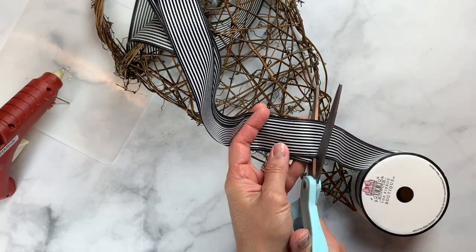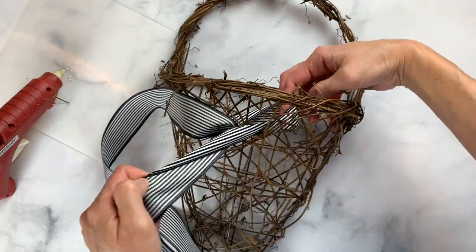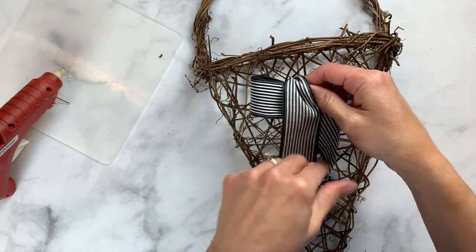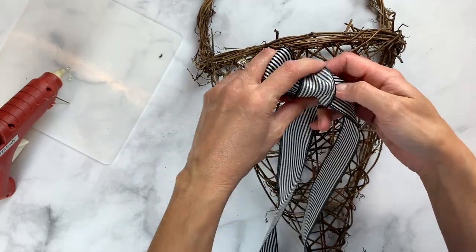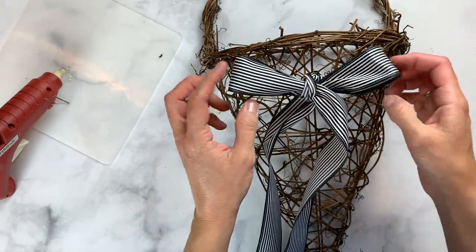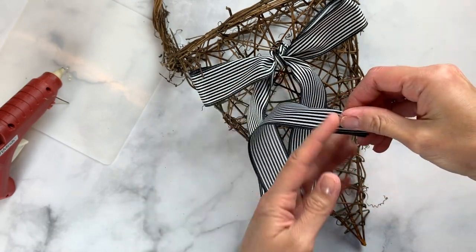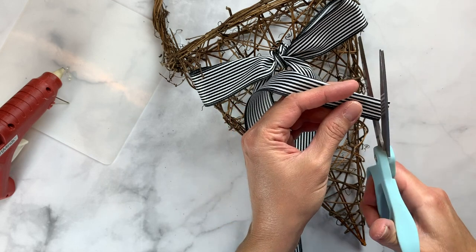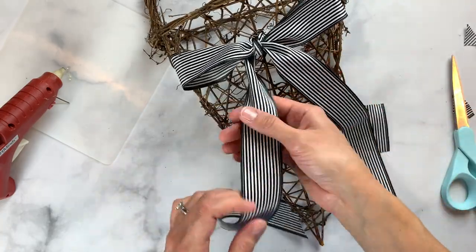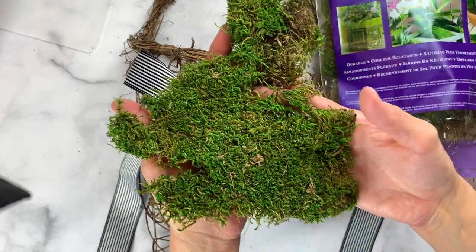I kept the tails of my bow quite long because they looked really pretty kind of blowing in the wind — it gave it a nice wispiness. You can play around with all sorts of different bows on your arrangement. I'm making a simple bow just as you would tie your shoes, nothing fancy, but you can make a bigger bolder ribbon if you like. I just love this sweet farmhouse look and I'm going to make little pointed cuts at the ends of both ribbon tails. After some simple adjusting we're ready to move on to the main part of this project: inserting our moss and florals.